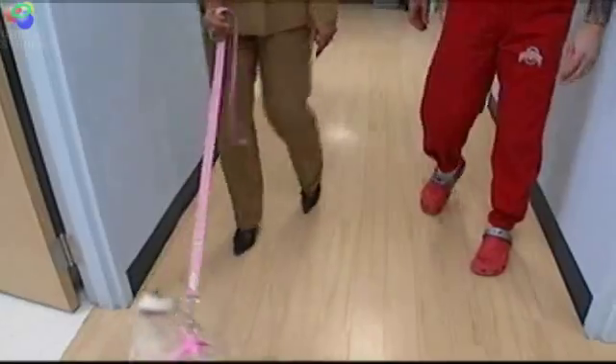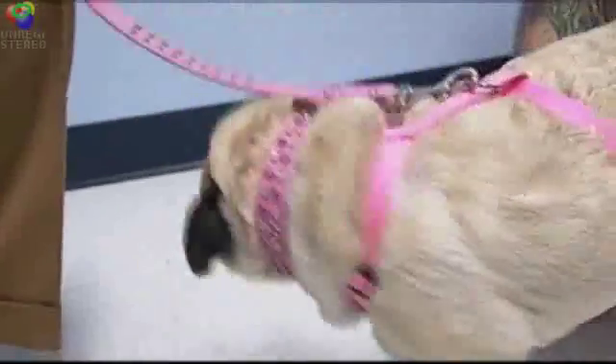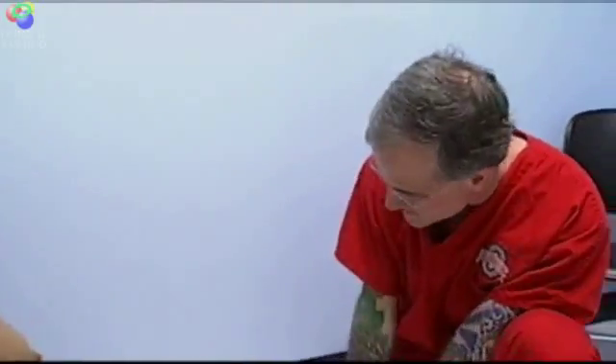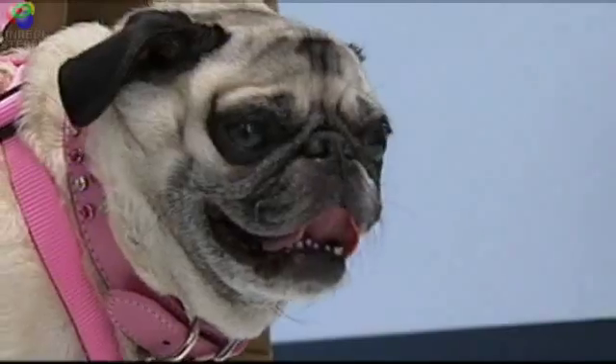She was moving around really slowly, and you could tell she was in pain — unable even to get up and down without help. Seven-year-old Allie was facing a life crippled with arthritis, until mom Madeline, on a desperate search to find Allie relief, came in and found veterinarian Thomas Day and a treatment he calls the biggest advancement yet for pets.